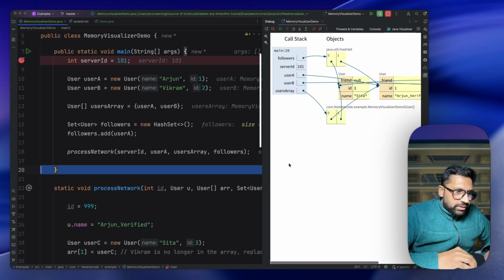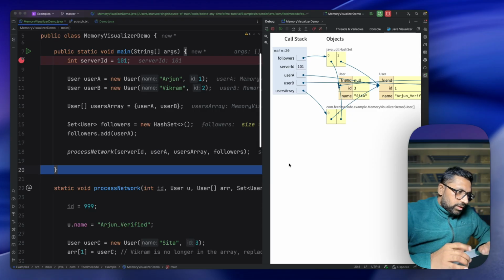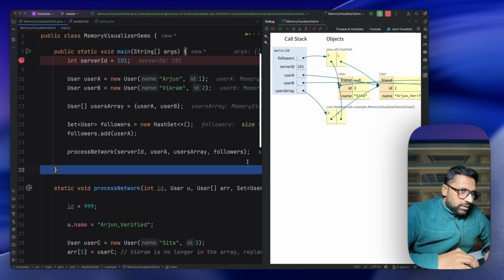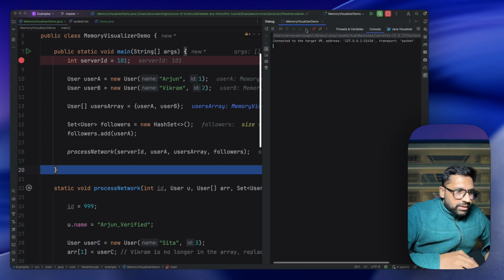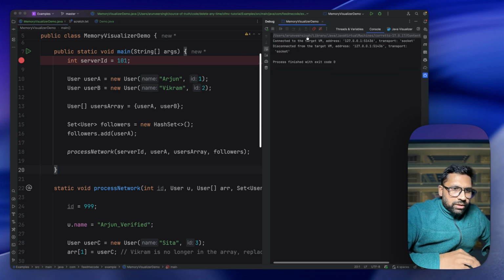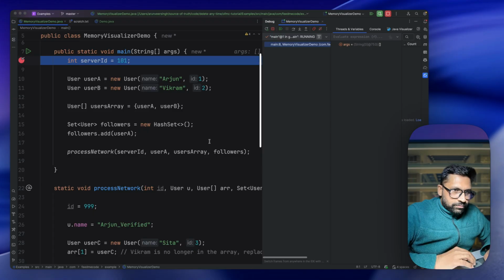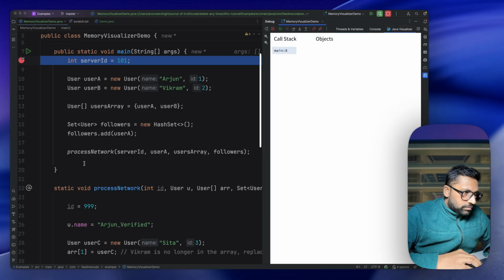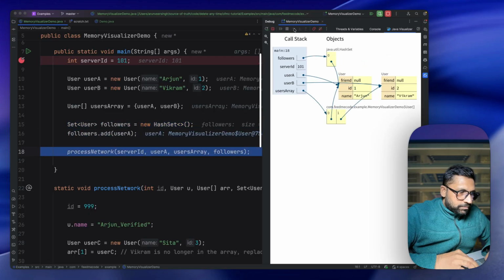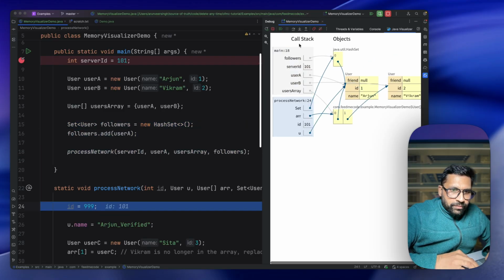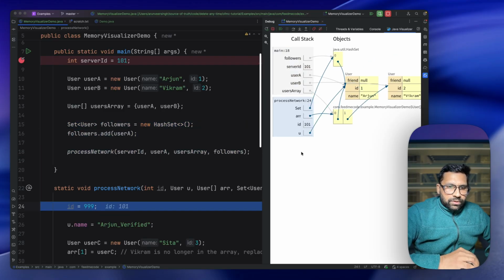Let's execute it. Okay, we executed it, but it's not in debug. Let's go back. So this is the one.